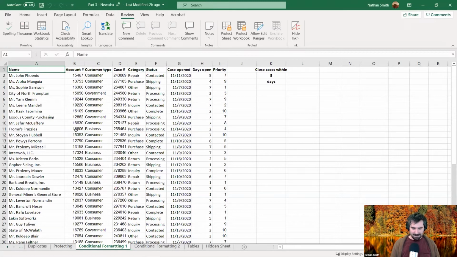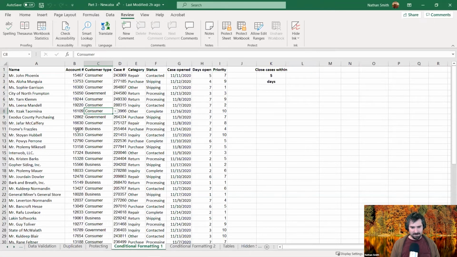So in this particular example sheet, what I have is the data from over in my data validation sheet, this time filled in, and the data validation's turned on. And actually the list of data validation stuff is over on another sheet, the hidden reference sheet. So that way we can get it out of the way.